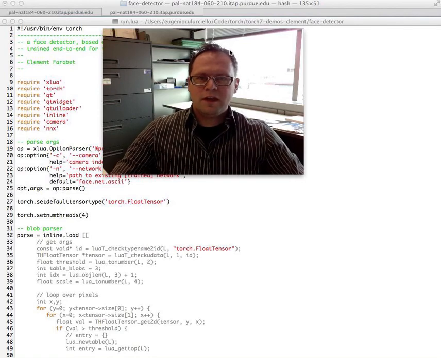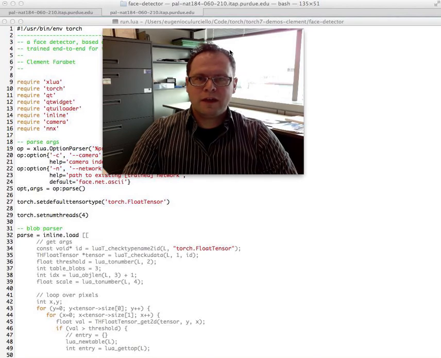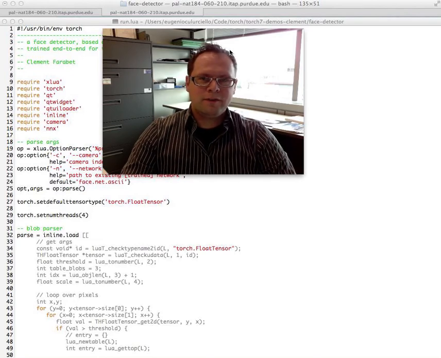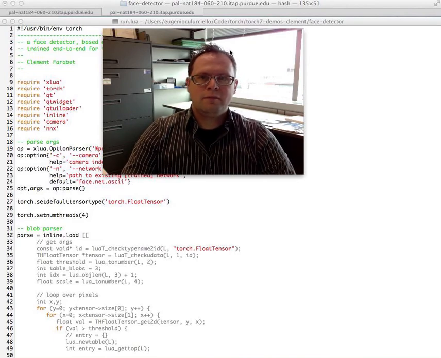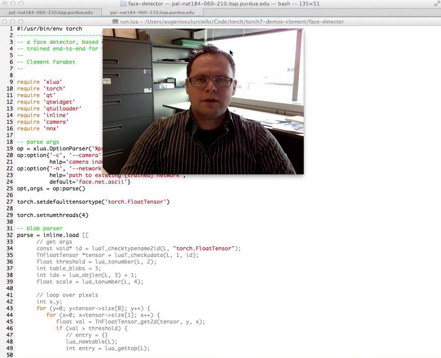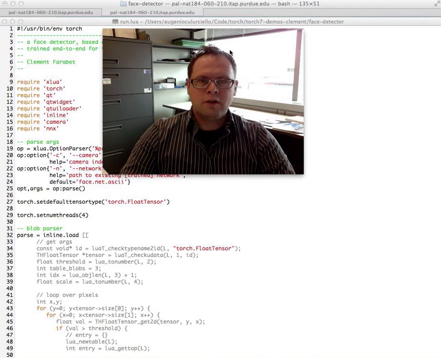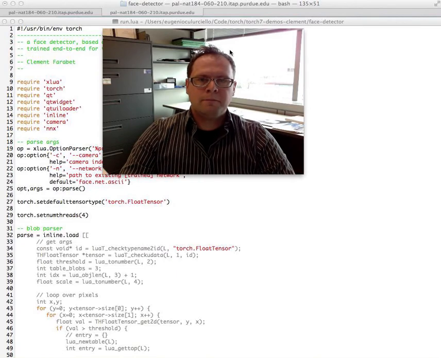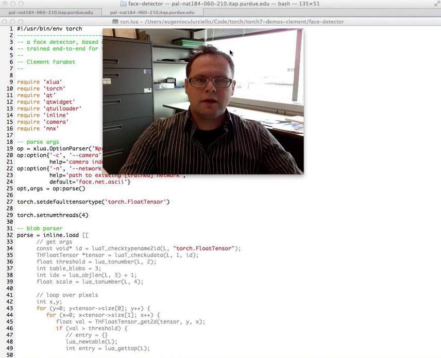Hi everyone. Today we will discuss the face detector neural network example that was developed as part of a Torch7 demonstration by Clément Farabet while he was working at NYU and together with us, eLab. This face detector is a very simple example of how to create and use a neural network. The code is quite compact, and I think it will give you a really great demonstration of a neural network running in Torch with our software, with Torch7 and all the infrastructure.